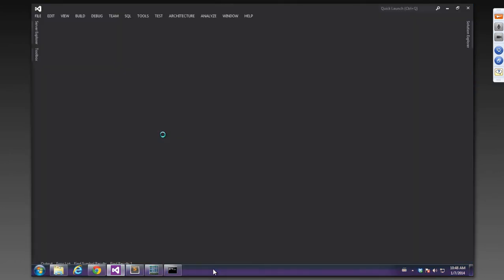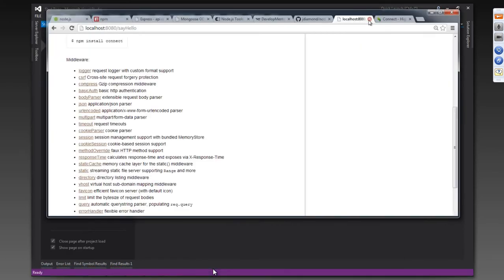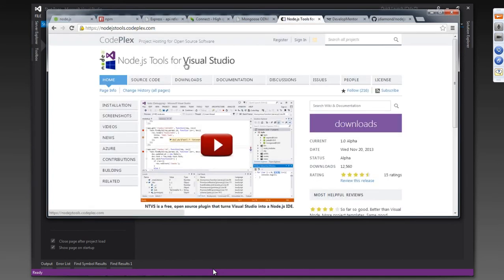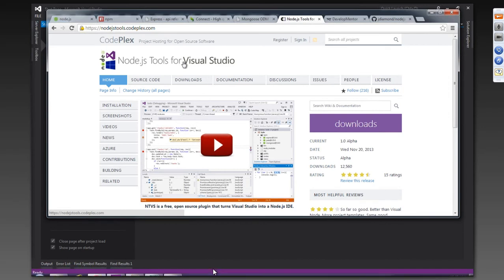I have already installed Visual Studio's Node.js tools. All these links, by the way, that I have, these tabs that I have open, I am going to share and save, and when I make the source code available, I'll have the links in there as well. But Node.js Tools for Visual Studio is Microsoft's plugin, I guess. Think of it as a ReSharper, but for Node.js. So I've already downloaded and installed this. The install was totally straightforward. I didn't choose any specific options.